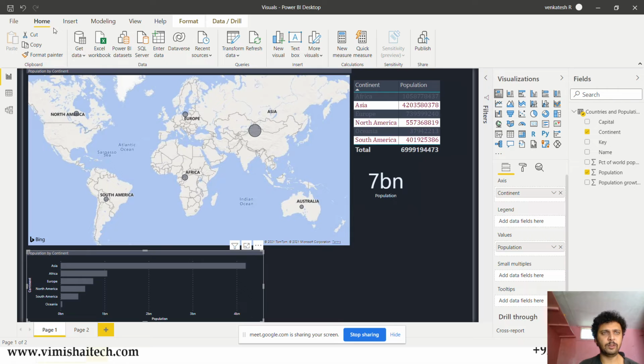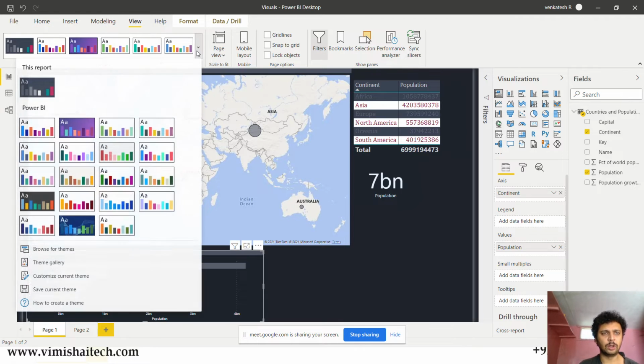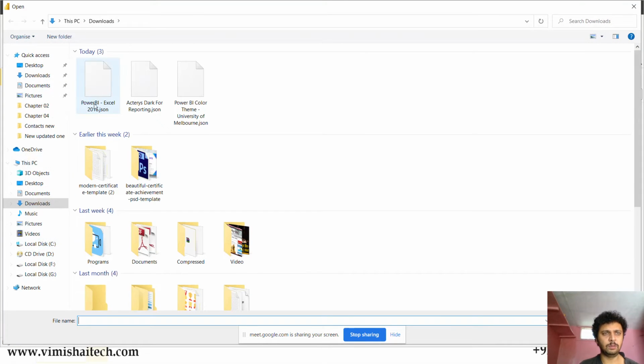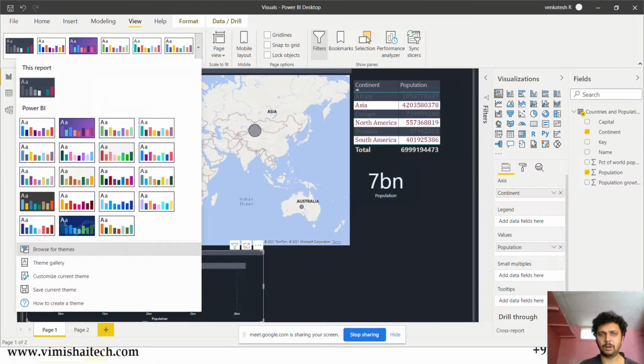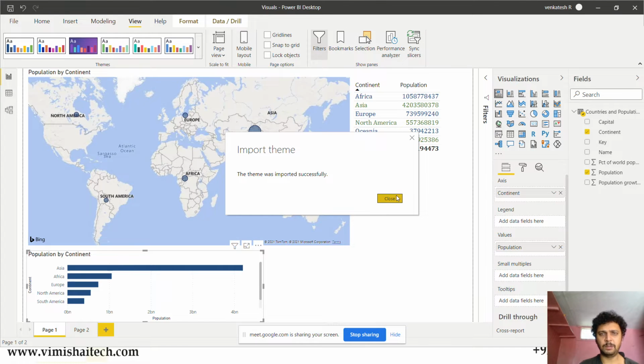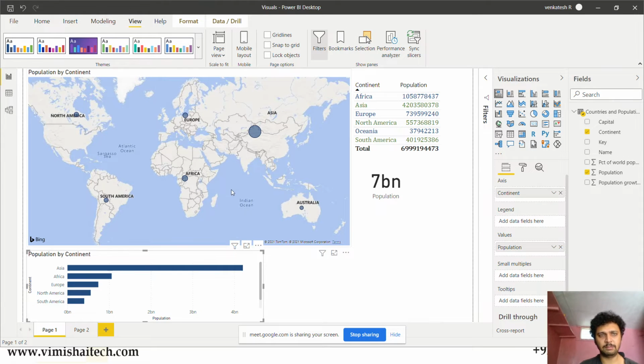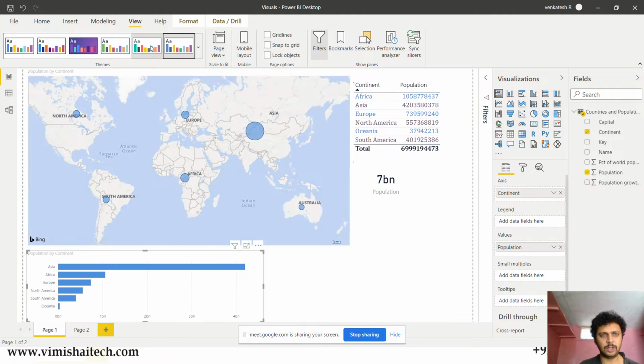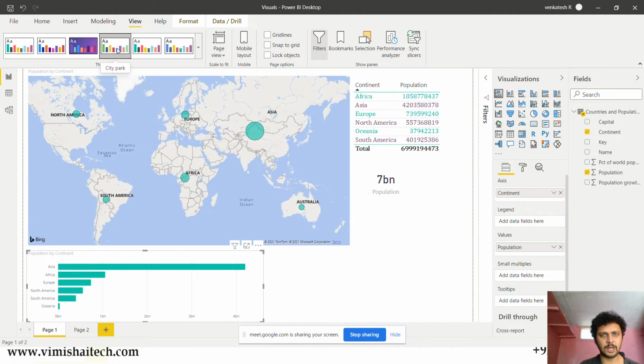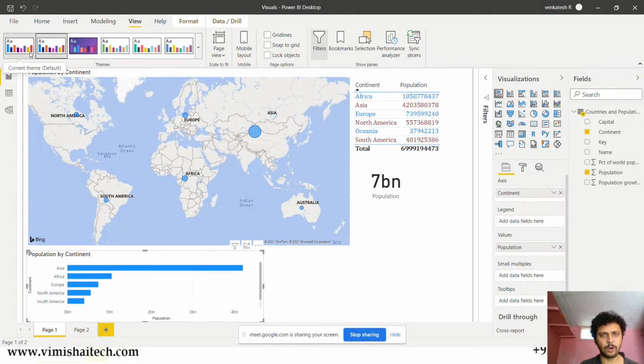On the home page, go to view, click on themes, browse for themes, select it, open, and the theme gets updated. So what we did before, the same thing happens. That is the 2016 default. The colors, the fonts, everything will get changed in the theme.